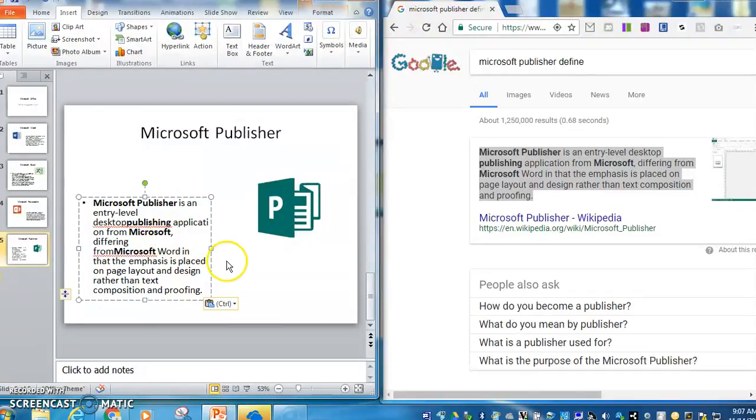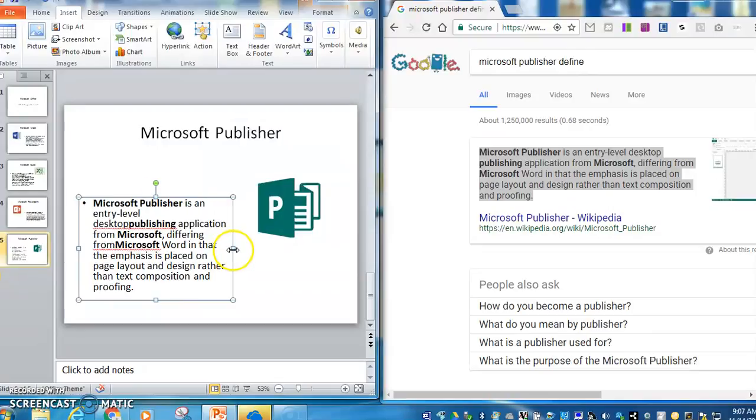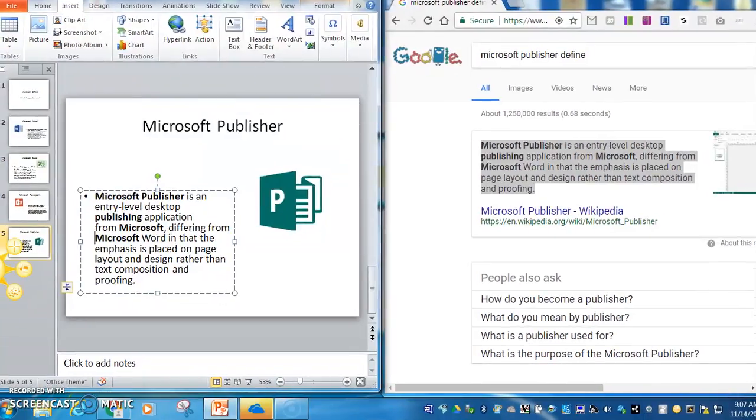So this differs from Word in that you don't have to come up with everything yourself. It's got a lot of pre-done layouts for you. Some of the spacing is not coming across on this. So if you need a template to help you out, Microsoft Publisher can help you out a lot. So we will be using Publisher in class a bit. This is my Jing software. Let me get it out of the way. We will be taking a look at Publisher throughout the semester.